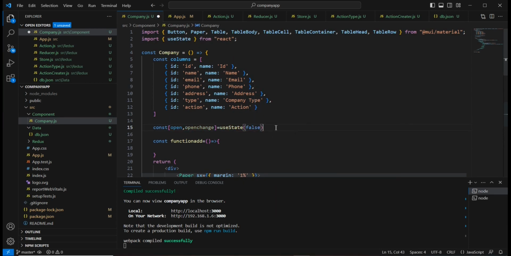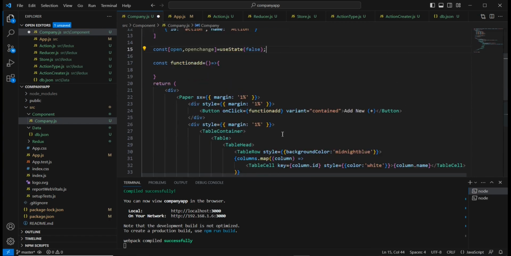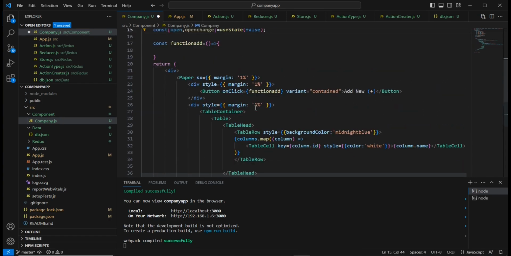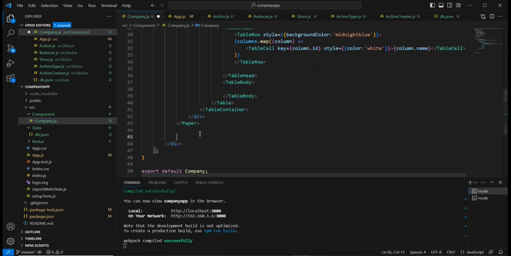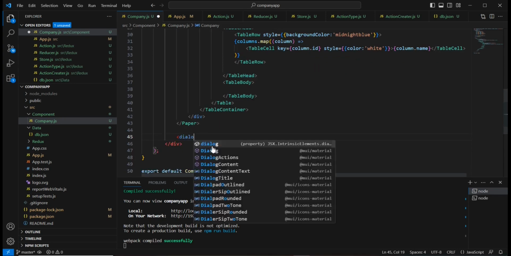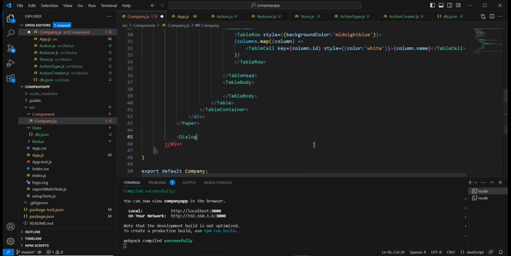The default value let me provide as false. This is related to opening our pop-up, and we can define our pop-up. After this paper control, let me include this dialog. This one also belongs to our material UI.